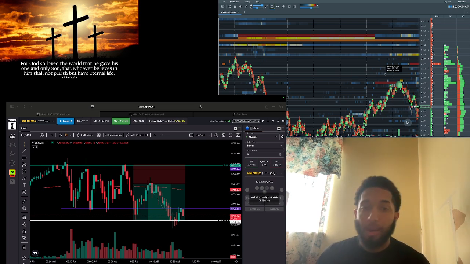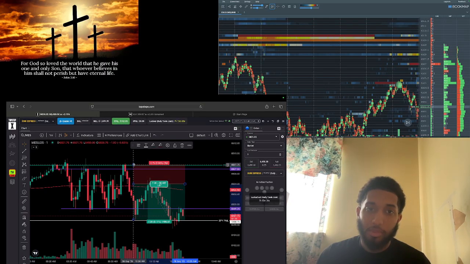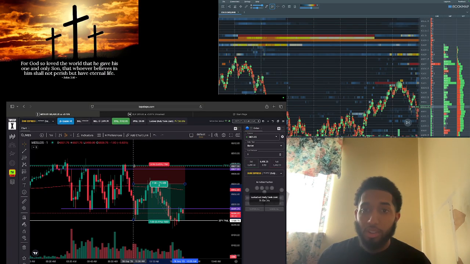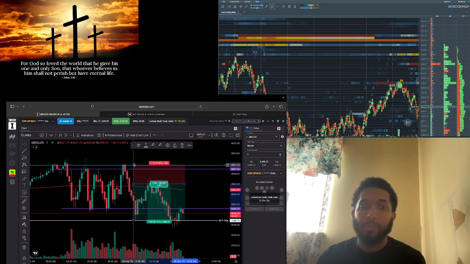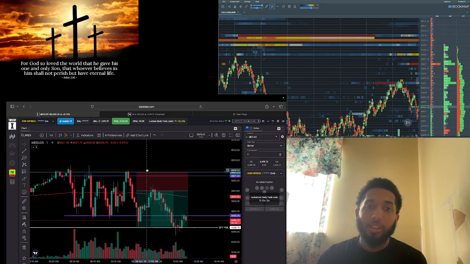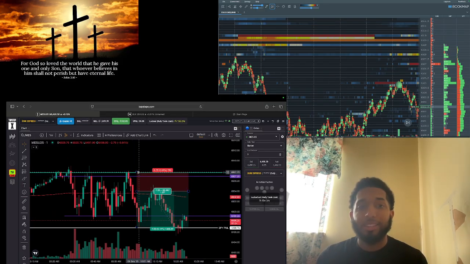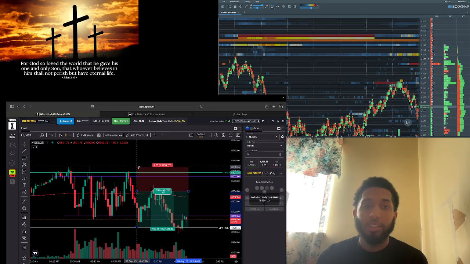So at this point, I don't know what to do. Should I move my stop loss above that order? So I had 6507.75, something like that. Should I put my stop loss above that? But I'm like, dang, that's the top of the range, and we're ranging today, so we could definitely revisit there.